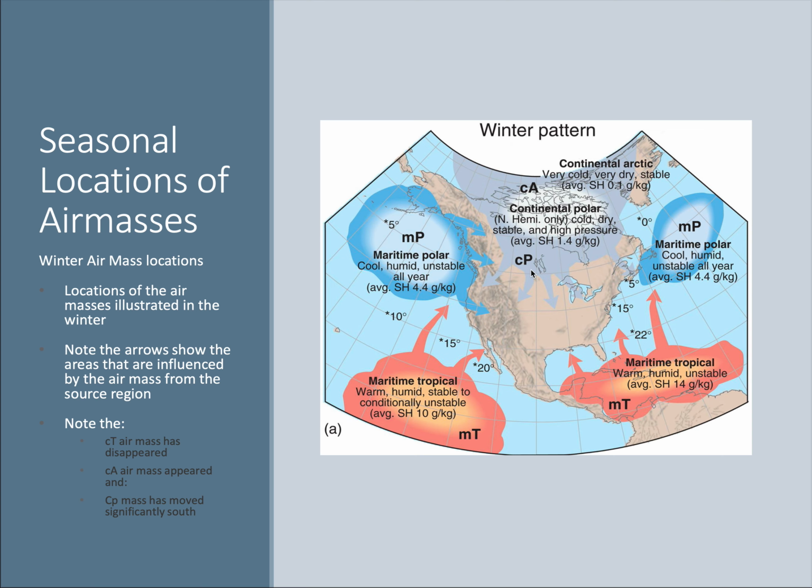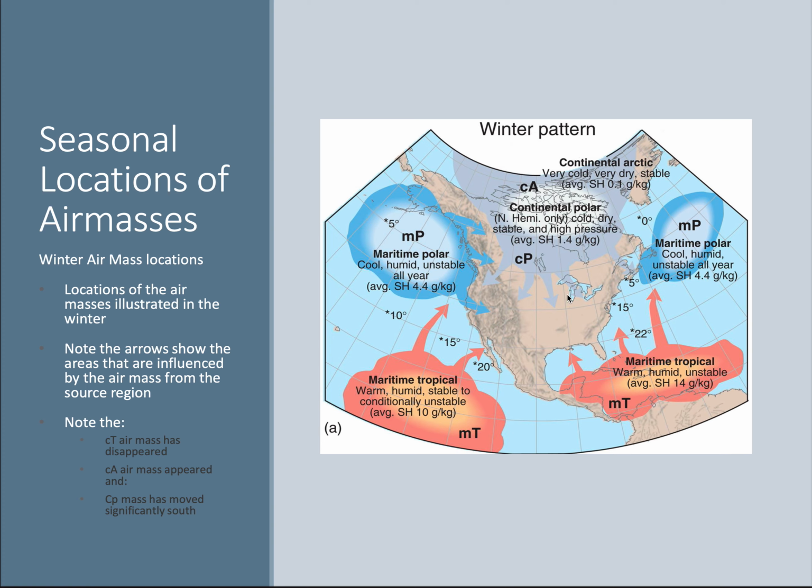But this continental polar air mass is now penetrating further into the United States. It's sitting roughly at the same latitude, but its influence is further. Think of the polar vortexes that we have been talking about over the last several years. We talk about them like they're a new thing, but these polar vortexes are not new names. The media has now picked them up. And so polar vortexes are going to bring this air mass further south. And then we've got this continental Arctic air mass now that has generated over the winter months, sitting right up here in these northern Canadian islands.